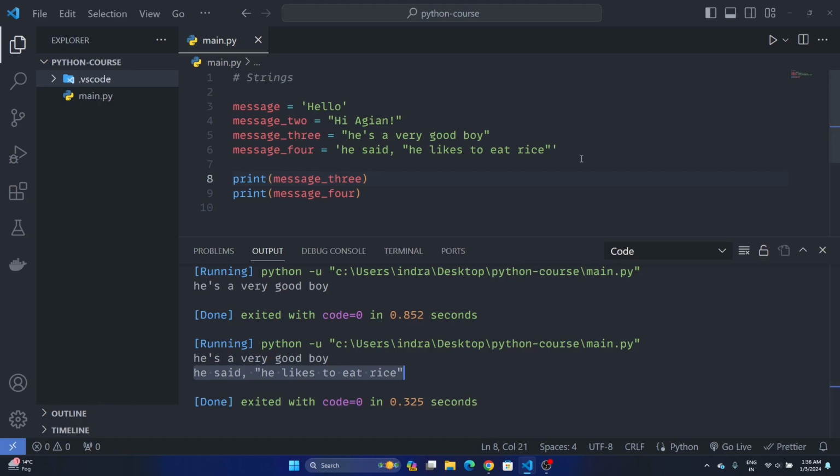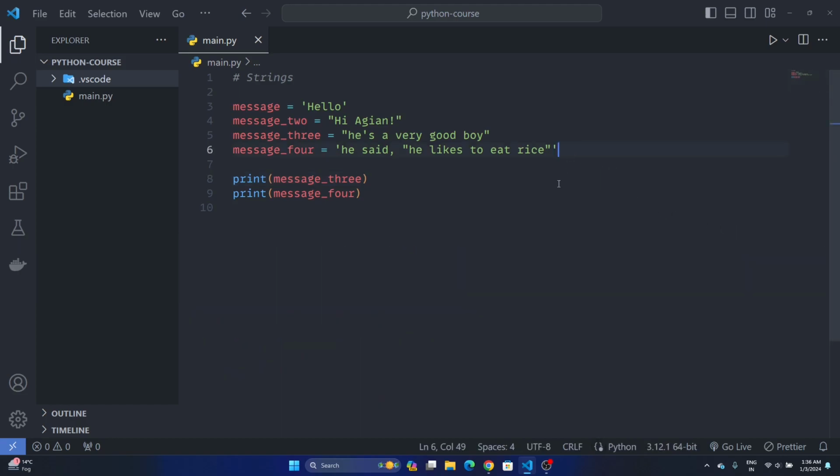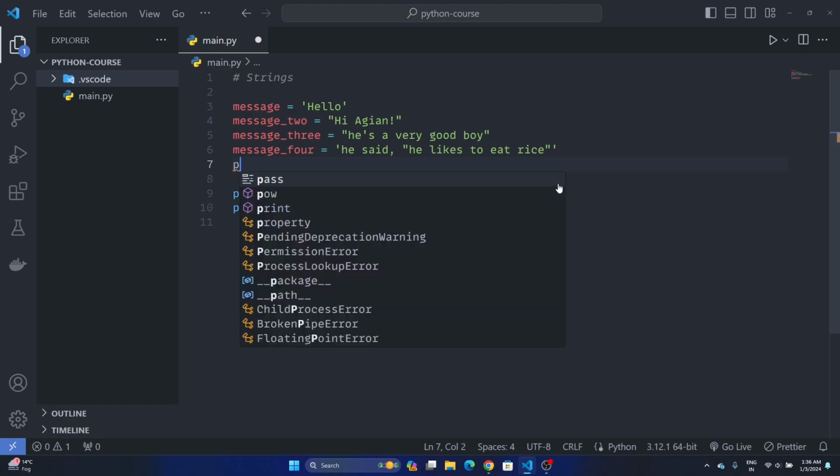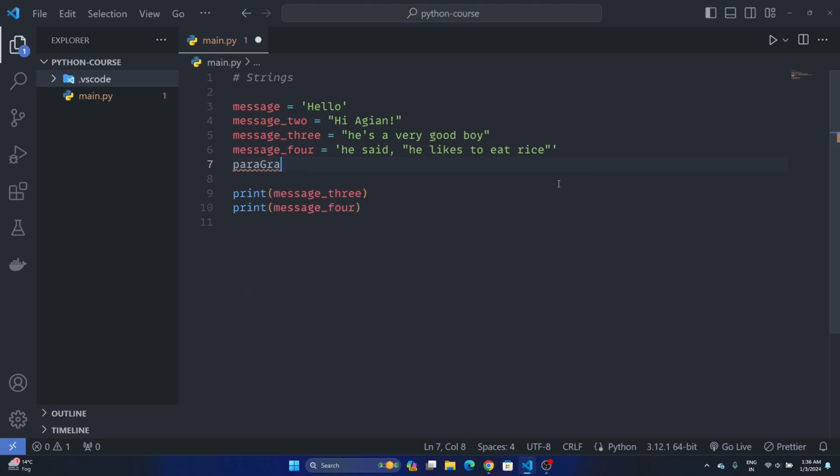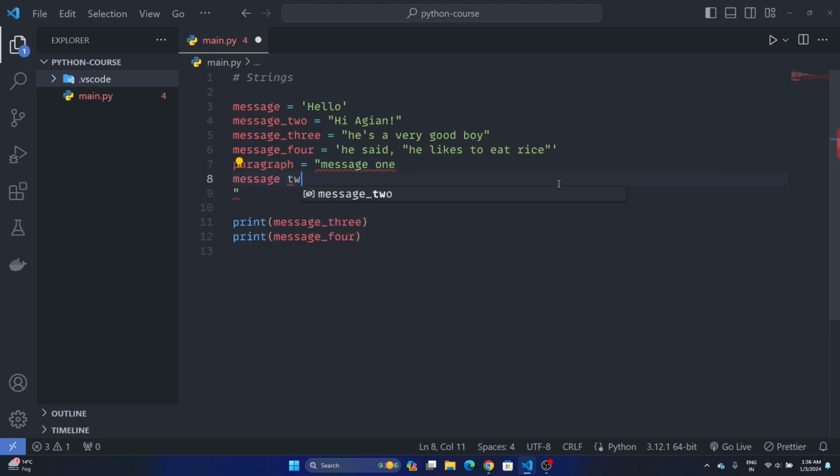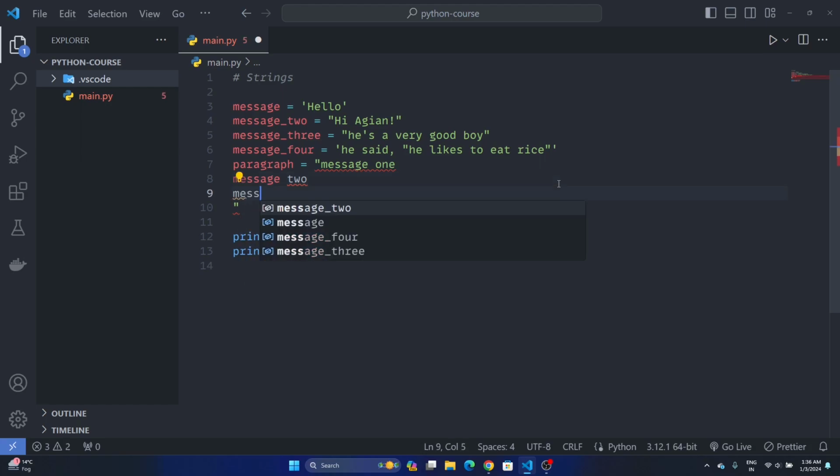Now I will show you some other way to declare a string. Suppose you have a big paragraph, and you want to write something like that. So paragraph equals, and I am doing just the double quotes, message 1, and then in the next line message 2, and in the next line message 3.